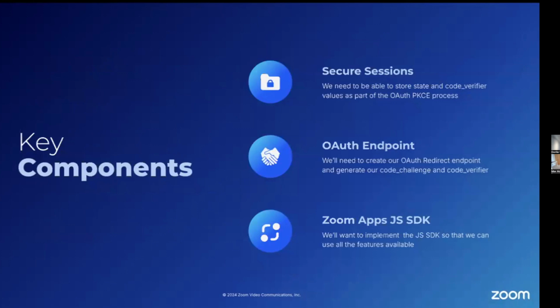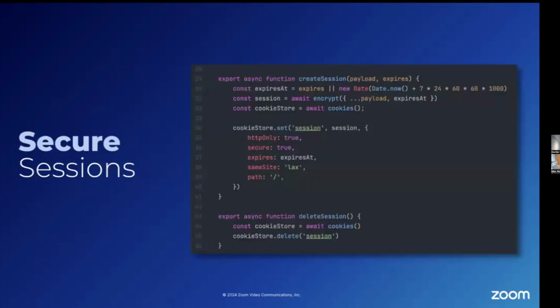So again, in this session, you will learn how to implement an OAuth endpoint. You'll learn about the Zoom App JavaScript SDK and the APIs that are available to you, and about securing sessions. At this point, I'm going to hand it over to Max, who will walk us through the code snippets and dive deeper into the hands-on part of this workshop. Take it, Max. Thank you so much, Dante.